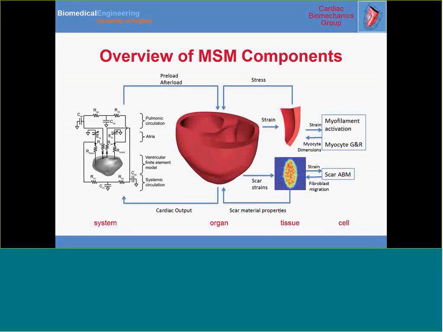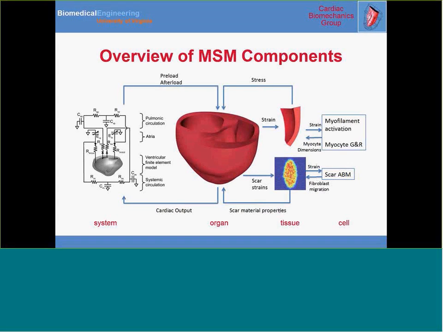And so the overall modeling framework that we're using reflects not only that complexity, but also the fact that what we really want to predict is not what happens in the first hour after we put the pacemaker in. What we really want to predict is what the patient's going to look like at 6 months follow-up. That's what the clinicians are interested in. That's what the patient is interested in. And that means predicting not only the mechanics, but the growth and remodeling.